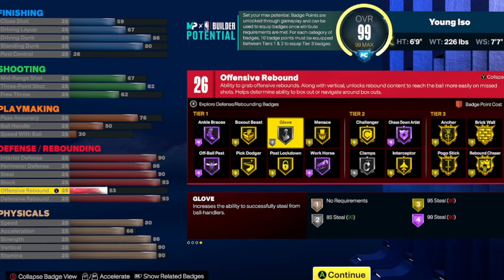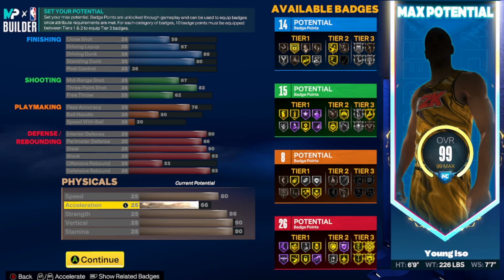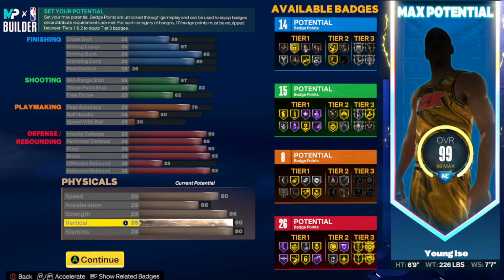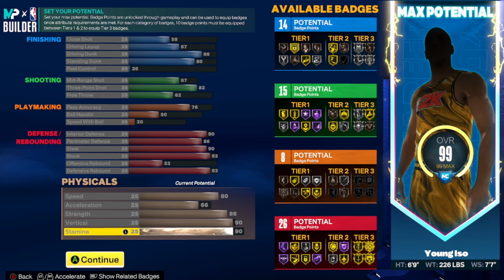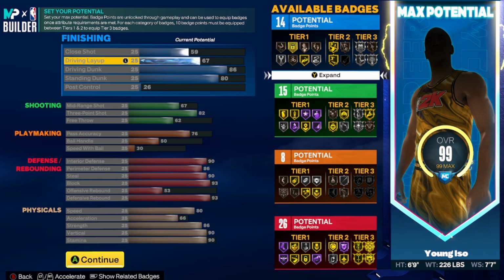And then when it comes to the speed, you're gonna have an 80 speed, which is really good for a big man build. 66 acceleration because of that perimeter defense, and then an 86 strength again with a 90 vertical. So you're in that 90 threshold to make it that much easier to get blocks and rebounds, and you have a 90 stamina. Top to bottom, I think the only hole you could really say is the close shot and layup, but besides that, it's a dubs.